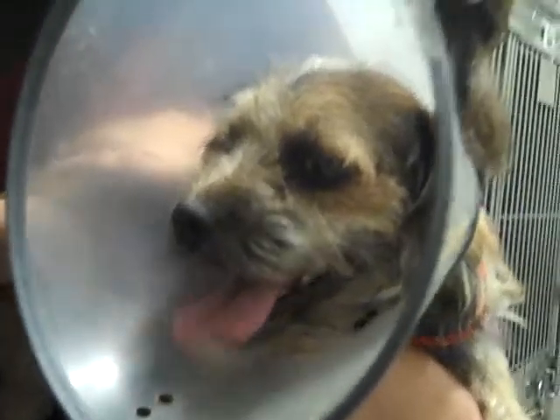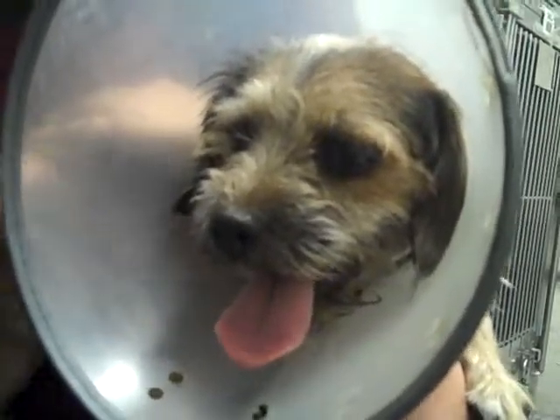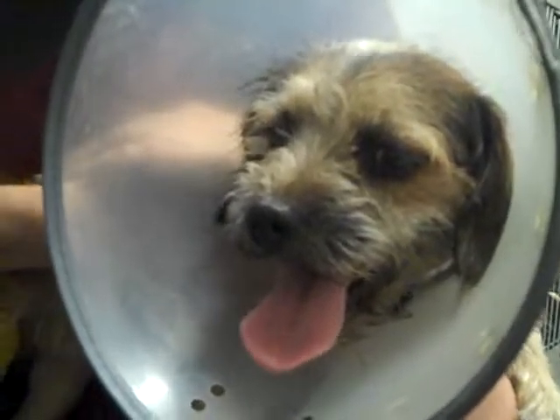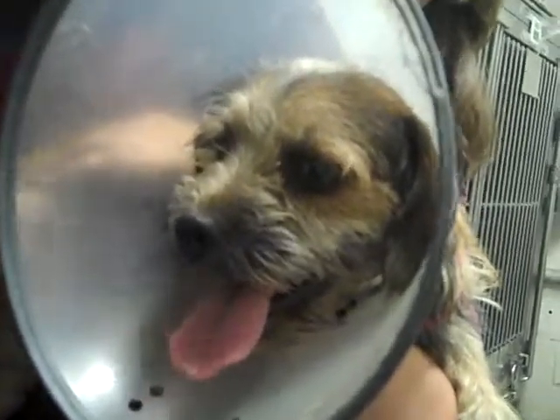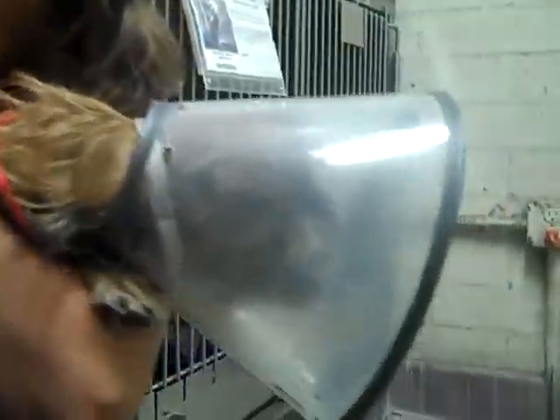We think he seems okay with other dogs — he's surrounded by a bunch of them here and he's been pretty great with them. He's got a great medium energy level, but we have to keep in mind he's stuck in this kennel while his leg is healing. Once he is at full capacity, he's going to have that typical puppy energy to share.